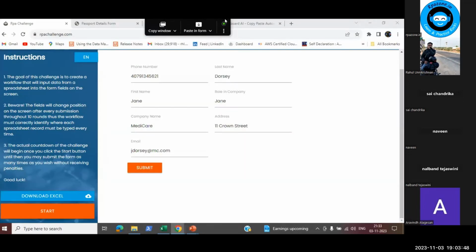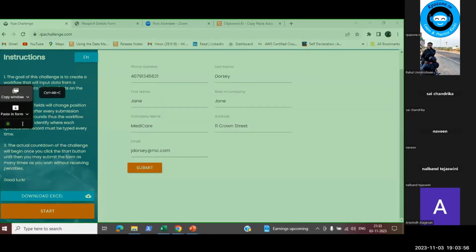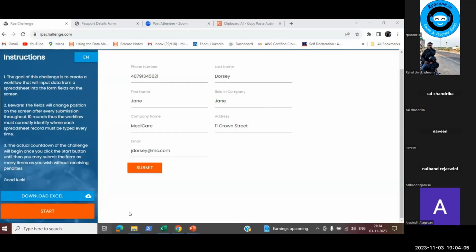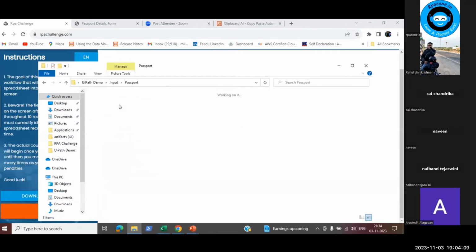Is there any limit for the data to be copied, like from the source? Suppose now you have copied around 10 rows. At this moment, I haven't tried that. Maybe I can check and let you know. As per the documentation, also they haven't mentioned any such kind of limitations. Okay. Yeah. So for an example, I'm going to take another thing.